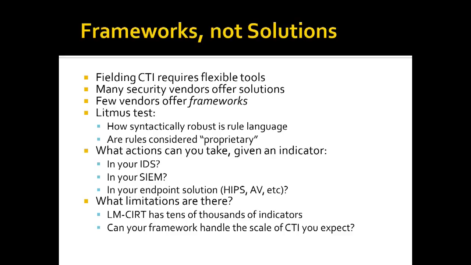And the second is, are the rules that are provided by the vendor considered proprietary? If you have a rich syntactic language that allows you to apply semantic meaning to some sort of activity, and the rules that are provided by the vendor are not considered proprietary, then that's probably going to be a good framework for fielding or utilizing your indicators and your cyber threat intelligence. And then, what are the actions that that technology can take in your IDS or IPS? Is your IDS inline, which I guess would infer IPS, right? What about your SIM, right? Maybe your SIM is only good for detection. Maybe you can't take any corrective action with your SIM. Well, maybe that's an opportunity for improvement, or something for you to consider if you need to replace it.